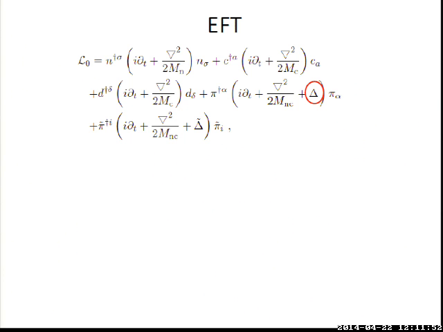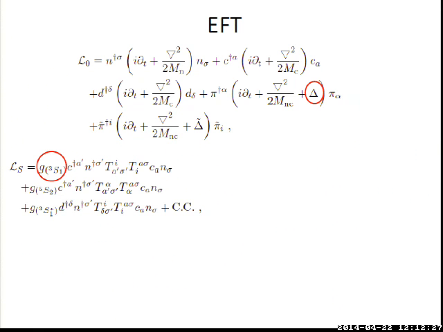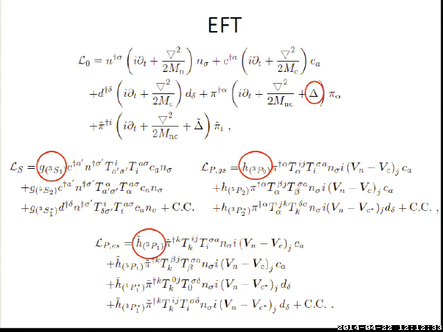So you want to come up with an EFT to describe that. It's no more complicated than the first one, but basically you have different channels. Because you have a 2+ bound state, sorry, I should mention in this calculation I will compute the capture to the 2+ and I will also capture to the 1+, okay? So this is the binding energy for the 2+ state, and this is the binding energy for the 1+ bound state. And as I said, you have three different components in the S wave, and you have three components in the P wave for the 2+, and you have four components for the 1+.